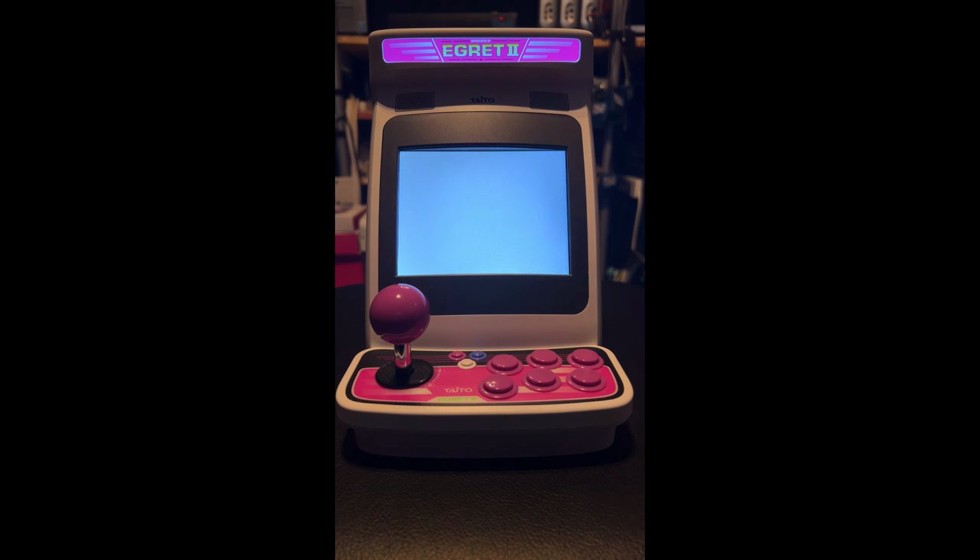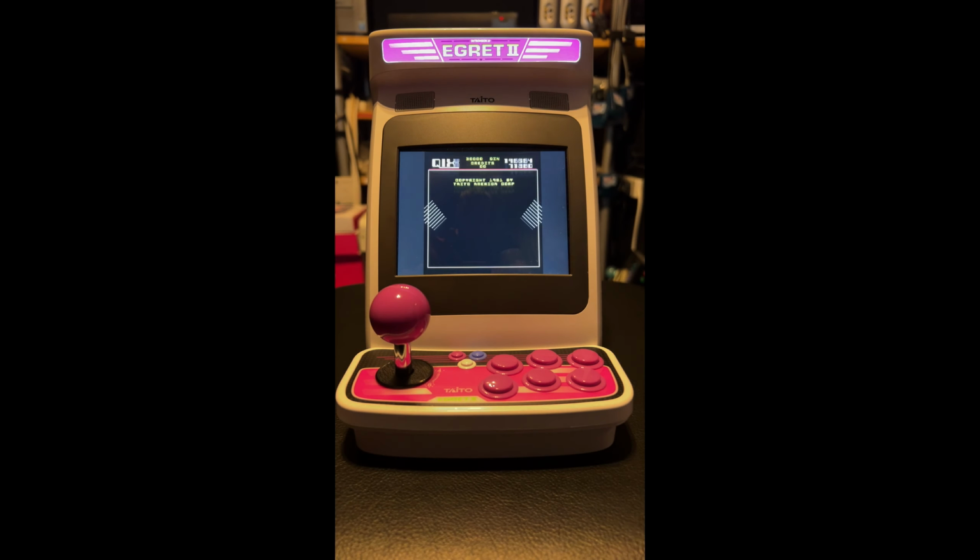So that's pretty much the overall of the actual machine itself. Did I find anything else? I'm just going to think if I found anything else that is a bit fun. I can't test the input lag on the HDMI out. So it does have some. Well, it's an emulator. Everything that's an emulator has some sort of input lag. You're talking a frame or two at least, even on PC. A lot of arcade boards have a frame or two built in anyway. So it does have a little input lag.